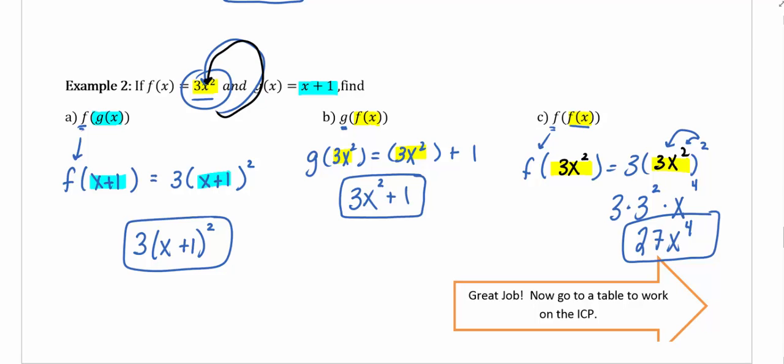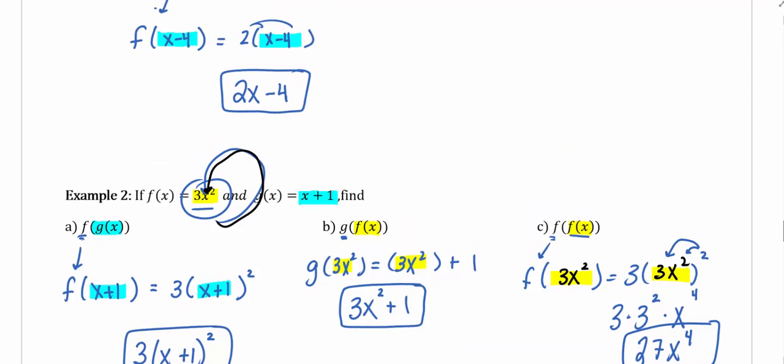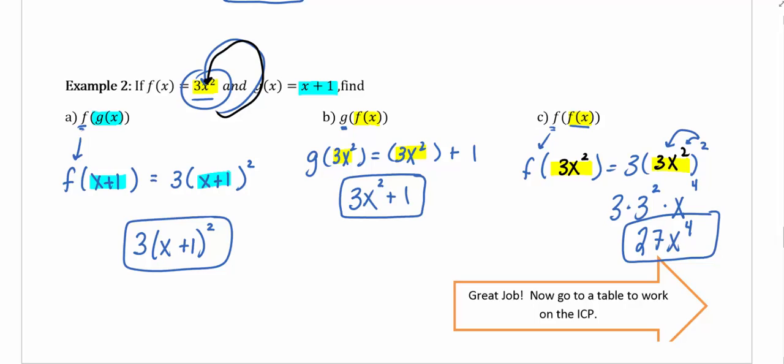Okay, so I just did 4 examples. If you're still slightly confused, don't worry. The best thing you can do is practice, practice, practice. And remember, you can always rewatch any of these examples and ask your teacher for questions.